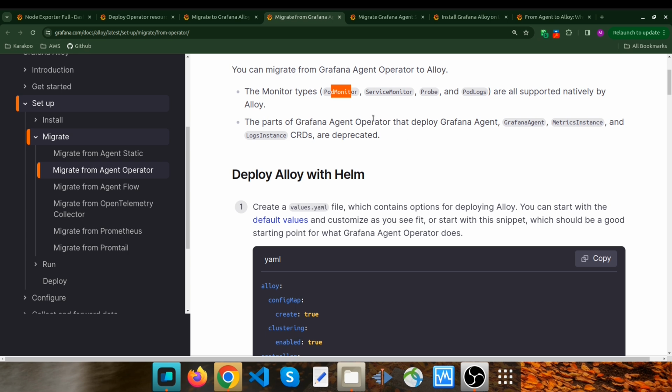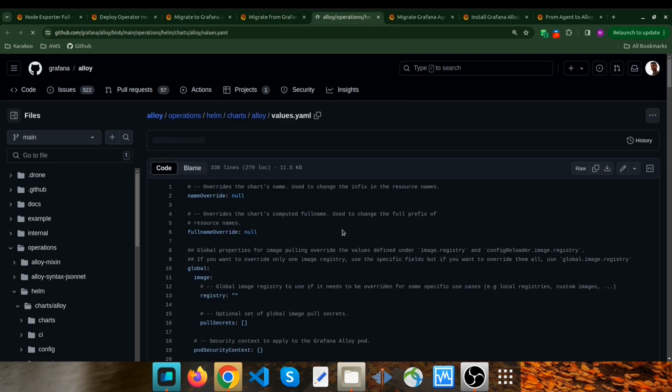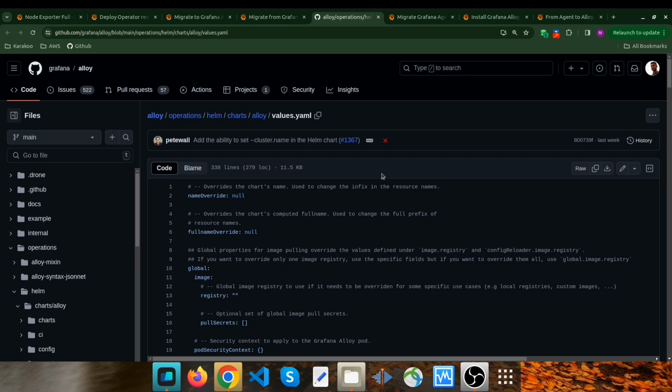So before installing the Helm chart of Grafana Alloy within our Kubernetes cluster, we need to check the default values of Grafana Alloy. I click on default values to check the key value pairs related to the Grafana Alloy Helm chart here.